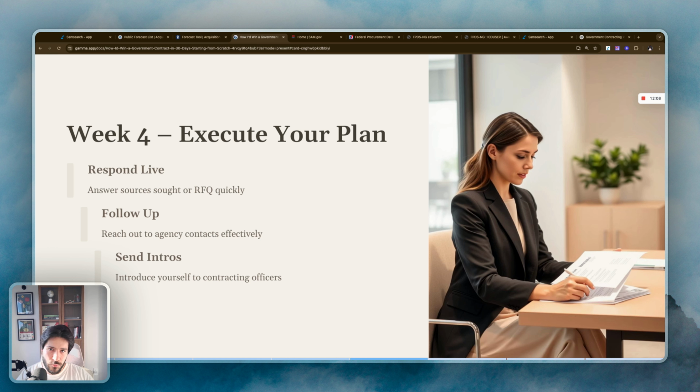So once you ask for a meeting, you want to sit down with the contracting officers and get more details. So you could say, like, is there a budget for this year? When do you think this will be released? Will this be released for small businesses only or not? You could ask specific details about the service that you're going to offer. So this way, you are getting deep insights that might not be mentioned later on in the solicitation, that they will mention to you.